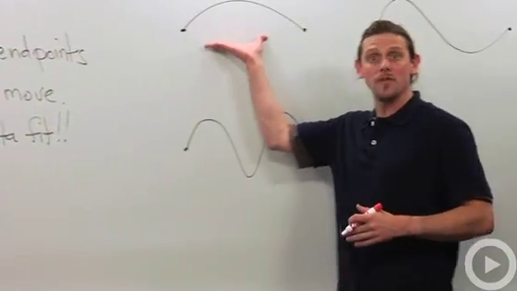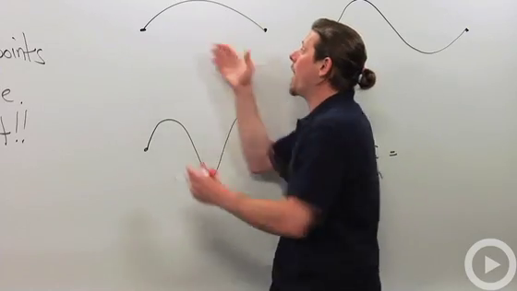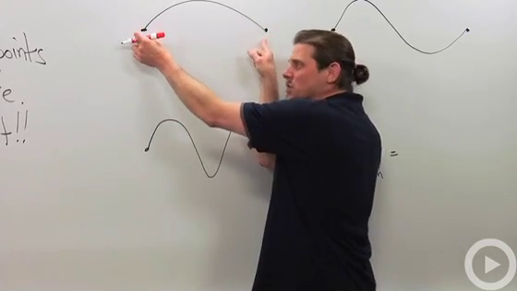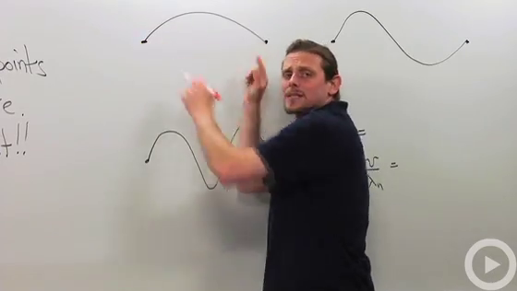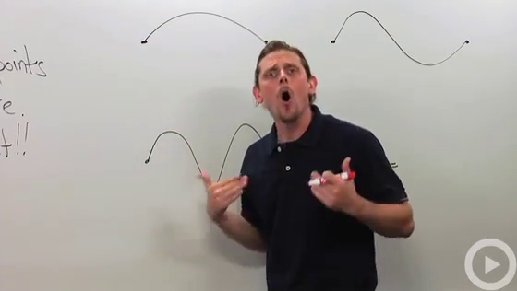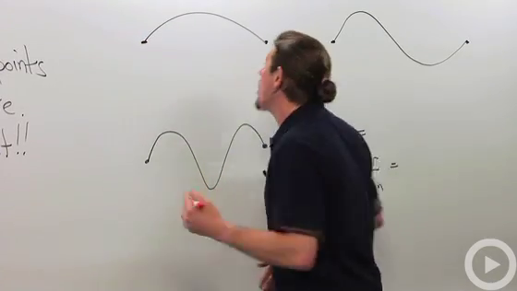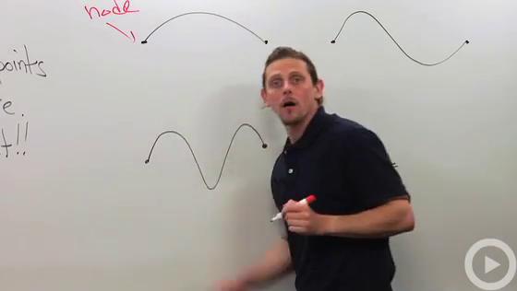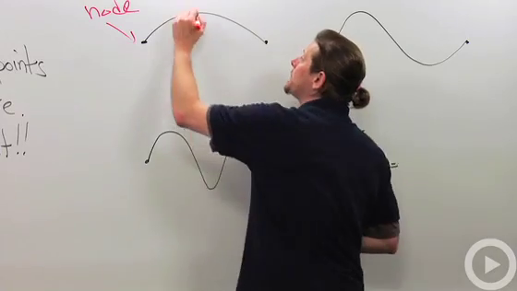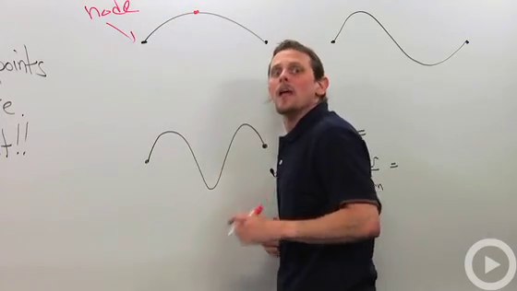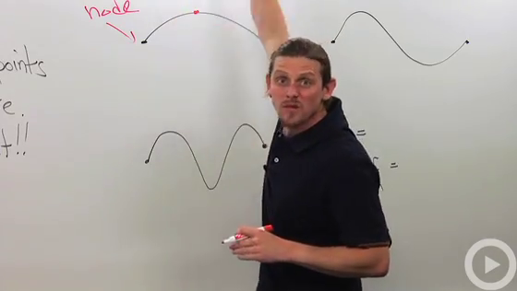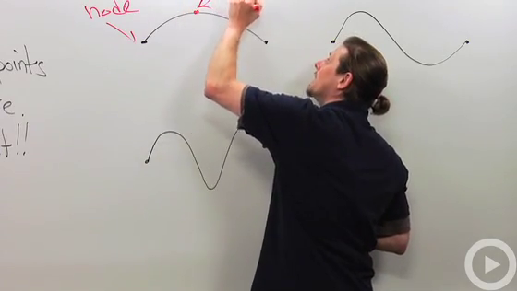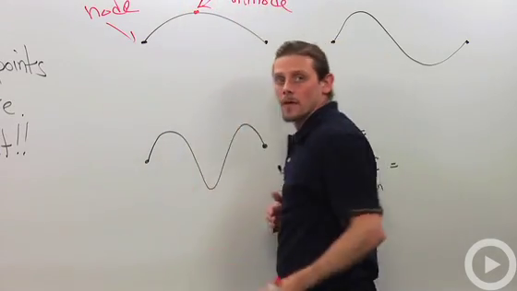We've got this one right here where the wave does fit. These two points right here represent equilibrium points on the wave. They're called nodes of the standing wave. The opposite is this point right here. This is a place where the wave moves the most. It's called an anti-node.